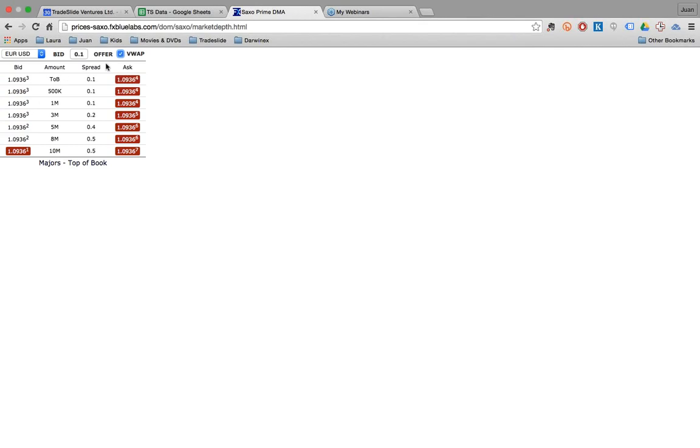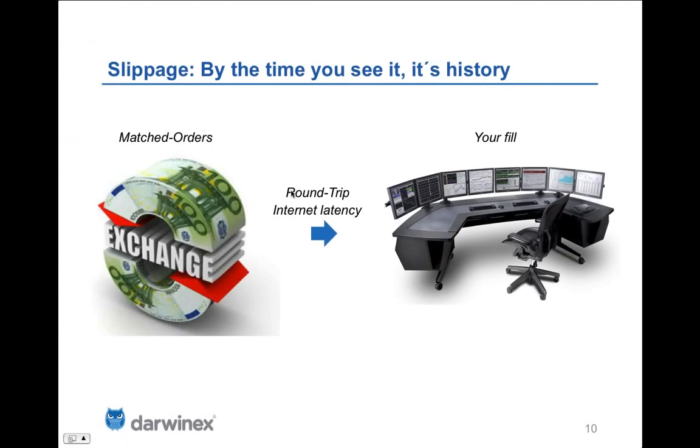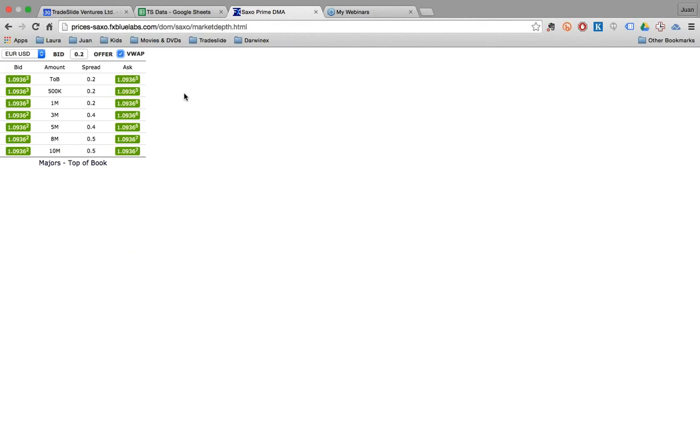So why does slippage happen? Well, it's very simple. The prices that I'm seeing here have traveled through the internet until they reach my computer, and depending on where you are in the world and how many pings there are from the server to me, it could be up to 0.1 or 0.2 seconds that the market has moved. Then I click on trade, I send that trade back, and it takes another 0.1 to 0.2 seconds until that order actually hits the liquidity providers. And in 0.2 to 0.4 seconds, the markets can move one way or the other. That's why it's very unlikely that you get filled at the exact price that you saw on your MT4 at the moment that you clicked the button. Is that clear? That's the round trip internet latency.